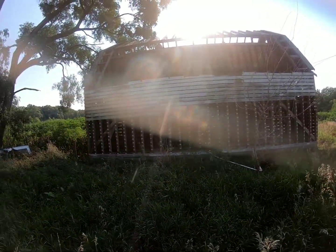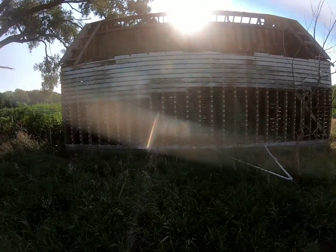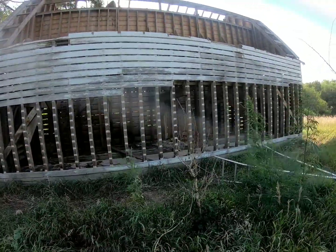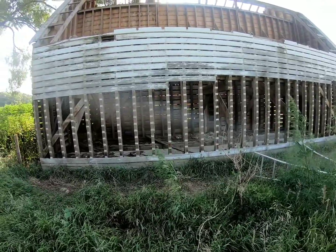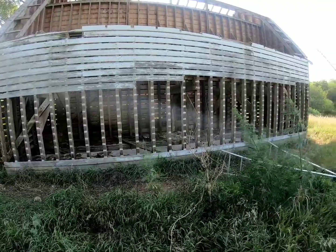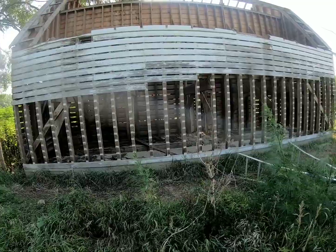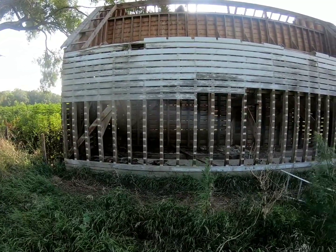I'm going to turn the camera around and show you what I've gotten done so far. There you go. As you can see, maybe you can't see, there's a glare from the sun. That's better. As you can see, I got a lot of that slat siding off of there. It's high enough now that I have to take that ladder laying on the ground, stand it up there and climb up on it, otherwise I'm reaching clear over my head.